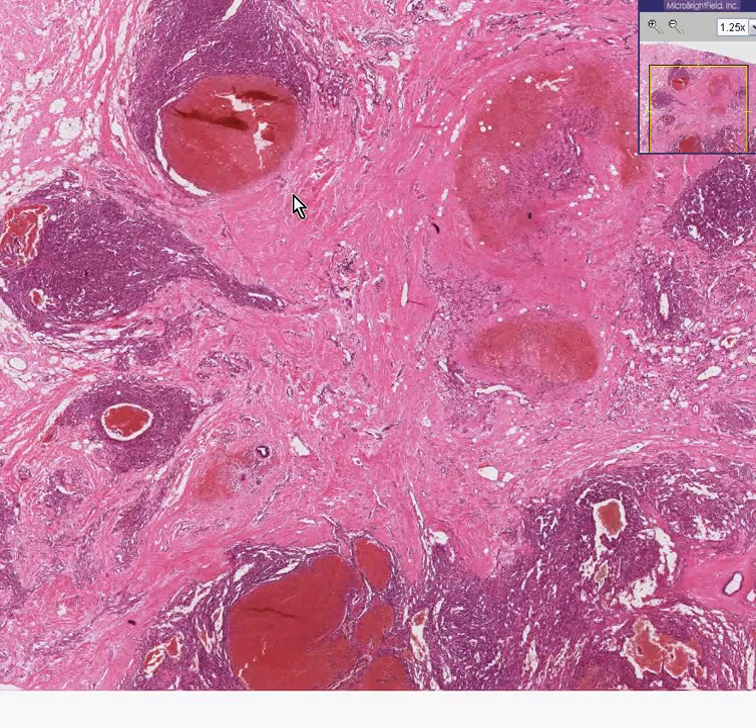Here is a tumor of the breast — which can occur anywhere in the body that has blood vessels, because it's a blood vessel tumor and it's often easy to diagnose. When you look at any tissue and you see prominently dilated vessels, some of which contain an abundance of blood and some of which contain perhaps smaller amounts of blood like you see here, you can be suspicious that this is a hemangioma, or benign tumor of blood vessels.